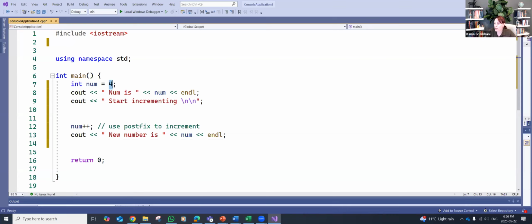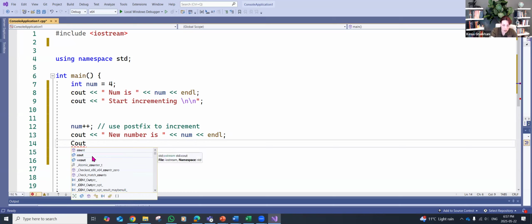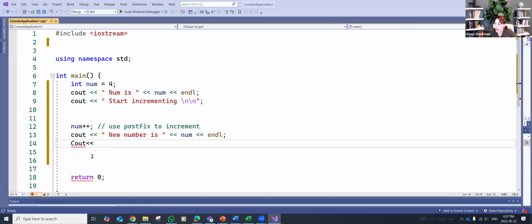So I'm done with postfix. Hopefully everybody learned how to use postfix. I can just add another comment in here, maybe for myself, to cout another message, since I'm going to start decrement. But before that, I'm going to give you another increment, but with prefix.